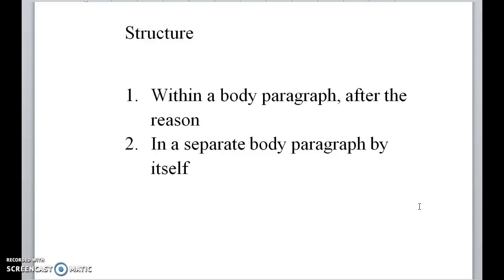But sometimes our counterargument is something like the sample I just gave you where, well, it probably wouldn't fit into somebody else's paragraph. It's its own paragraph, and it can do that. It can be in its own body paragraph by itself. We'll talk more about this when the time comes to start drafting the argument essay, but just keep in mind that counterargument can be used within a paragraph, as its own paragraph, or a combination of the two.